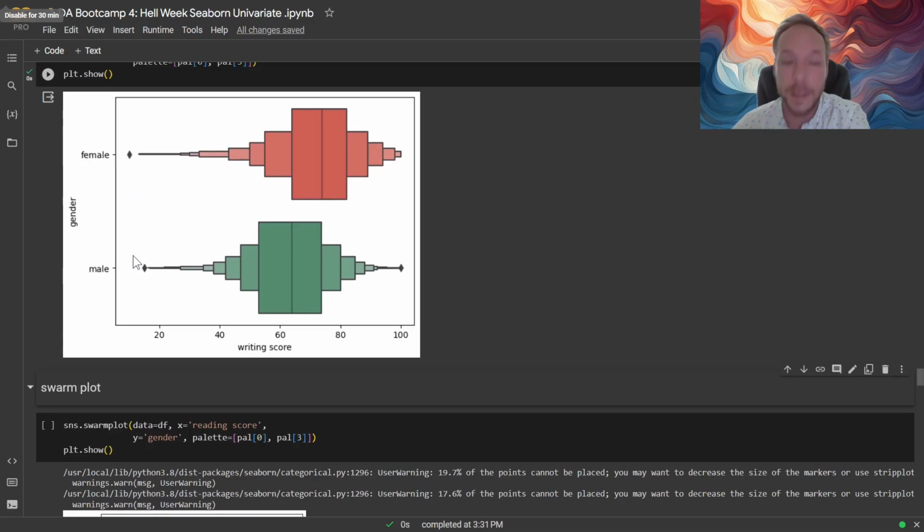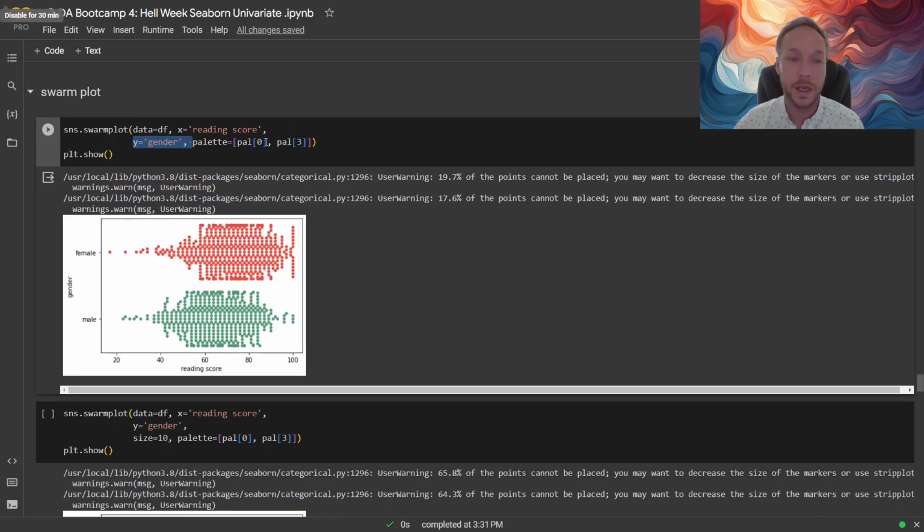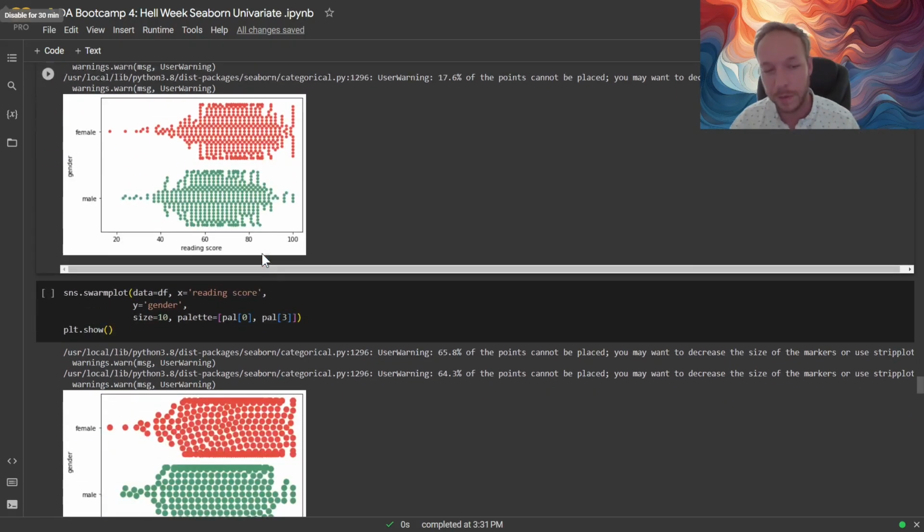Okay, getting to the swarm plot. This is a really amazing plot because it allows us to inspect in such a high level of detail. Here I'm doing a continuous variable on x and a categorical on y, just putting two colors from my color palette up above, and we get this. You can see there's a little bit of truncating or bunching up on the sides here. Maybe that's not really what we'd want.